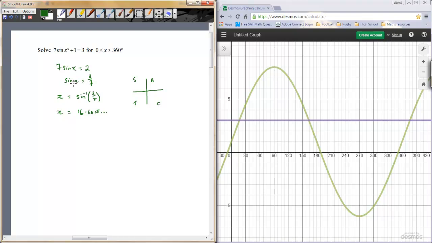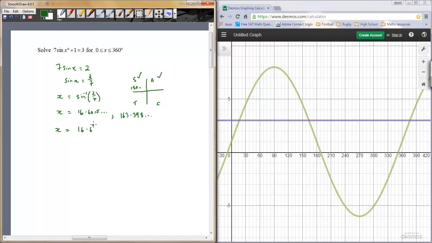This is positive, so we're looking for positive ratio here, which means we're going to have solutions from the all box, because all ratios are positive here, and also from the sine box. And the way to get the solution from the sine box is 180 minus your solution from the all box. So our second solution here is going to be 180 minus this first quadrant angle, this 16.6, which gives you 163.398 and some stuff, which will round now in this final line to 16.6 degrees.